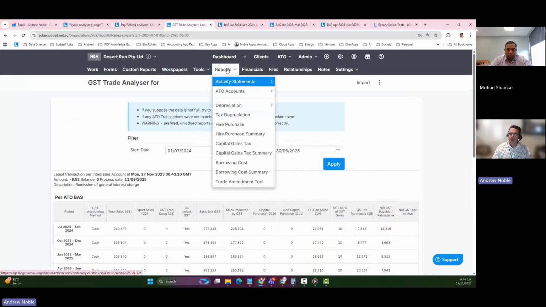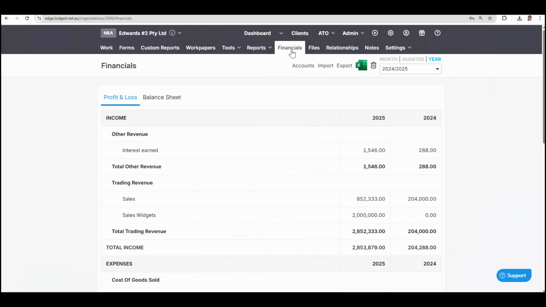Anything else in here that I could think of that should be known about? Probably not. I think we've pretty much covered the work papers and the depreciation in some detail. Yeah. Now, what I missed in that demo was to show how the work papers work.